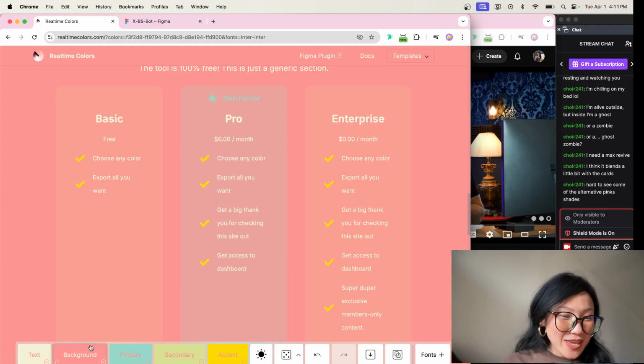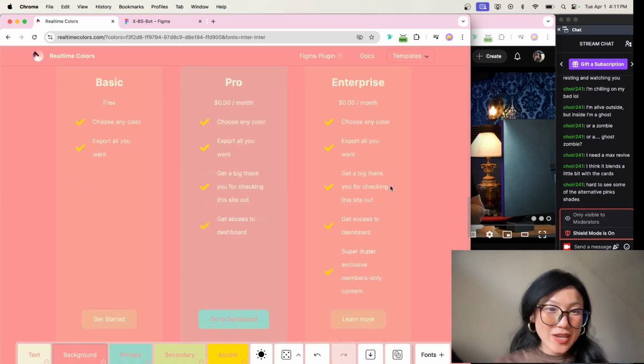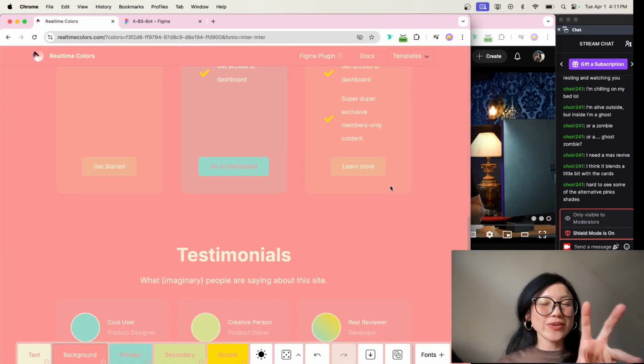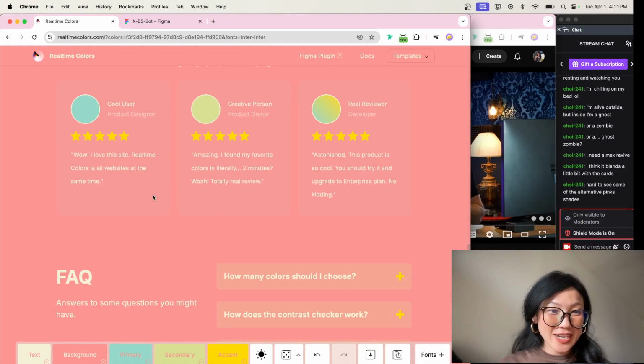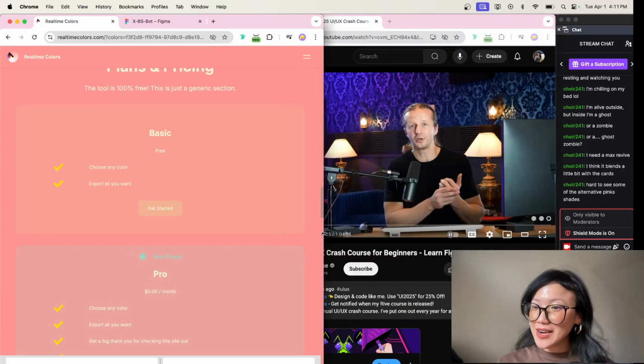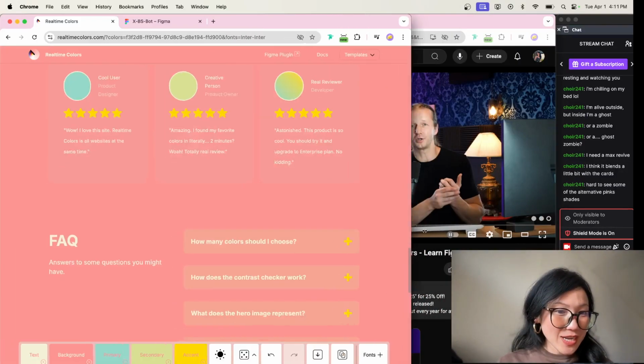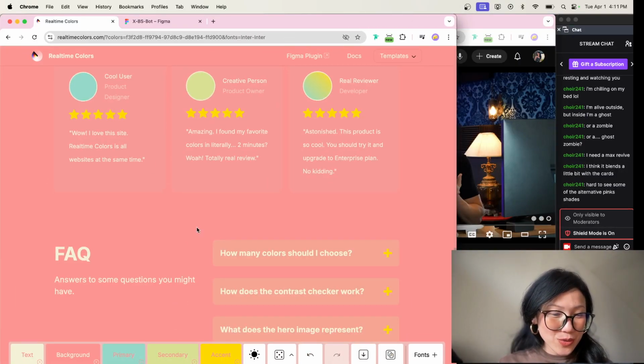Yeah, you have to kind of squint to see all the pink colors like that. Or even these cards here, it's kind of hard to see as well. Yeah, I'll definitely keep playing with it then. Because that's true.